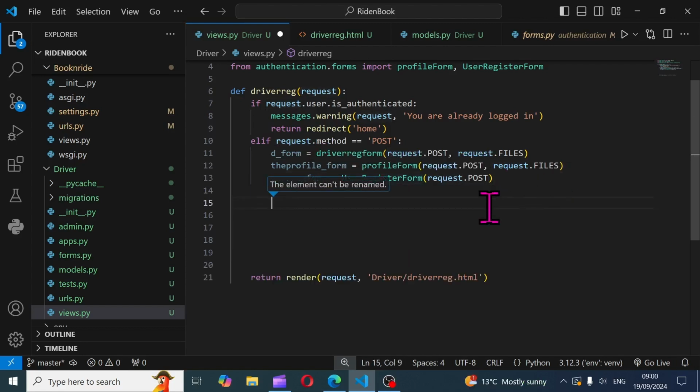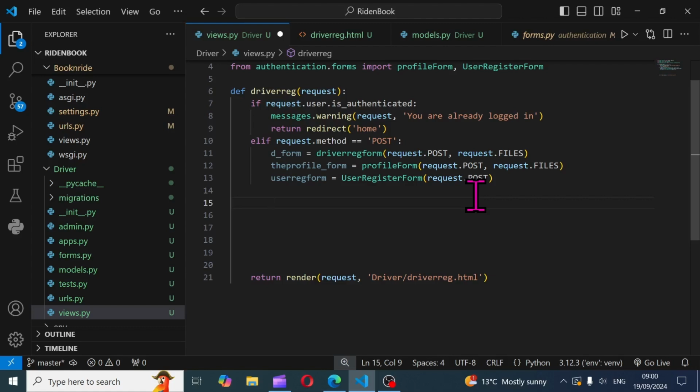Now the next thing I want to do is to write some conditional statements to check if the forms are valid. So if the user uploaded the necessary files, they inputted a valid username, valid password, valid driver license, and just valid information.